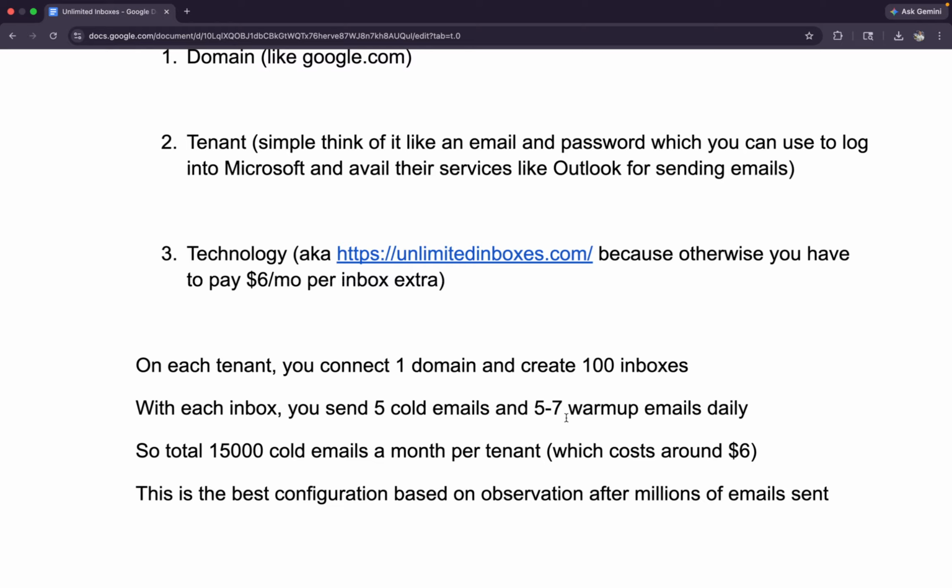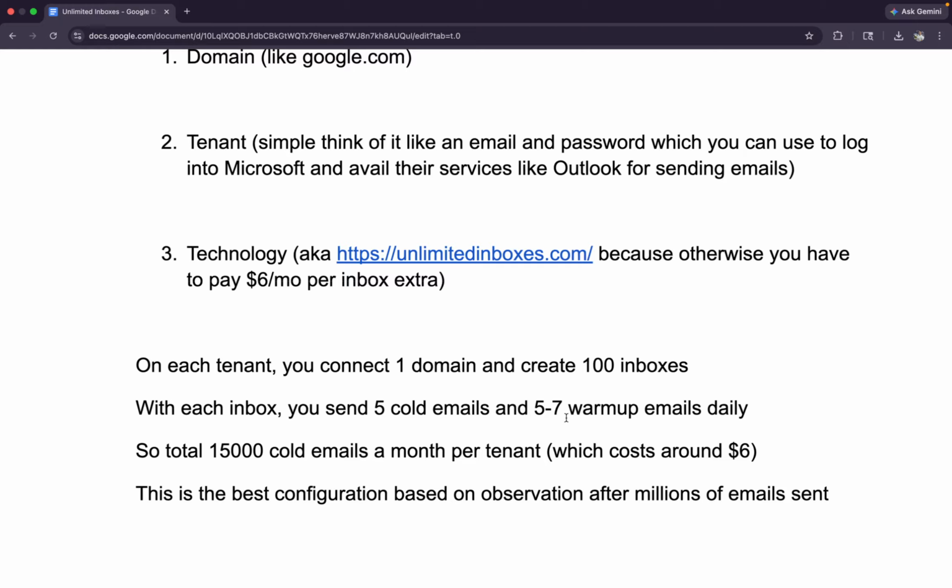Technically, I'm not going to suggest you go over that. I'll always suggest you scale by buying more inboxes and buying more domains. But technically, it should be possible for you to send more if your reputation and everything is good. And if your reputation is absolutely crap, if you're sending emails to the wrong people, then again, that's an issue. And you might be restricted and you might be sending out a smaller volume of emails.